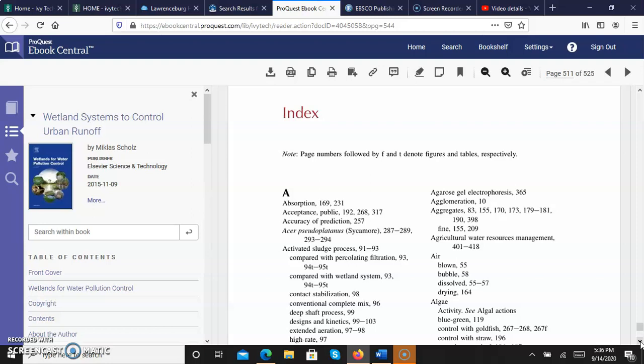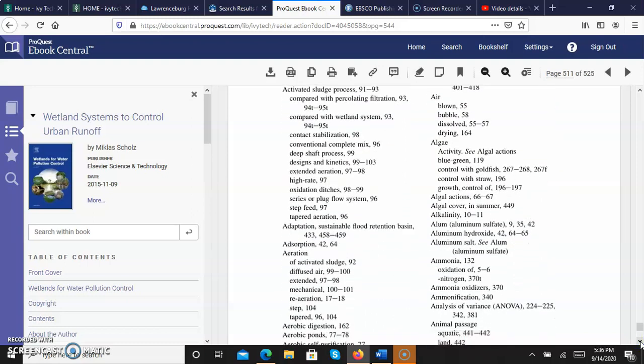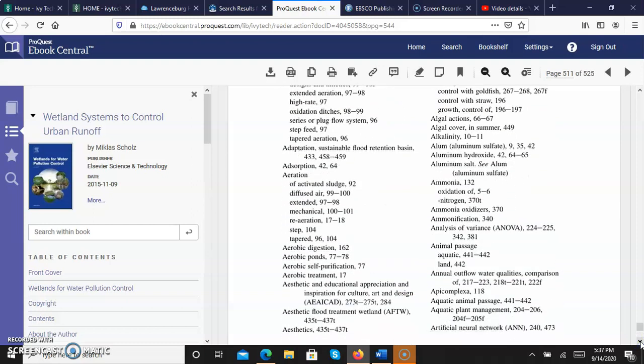So if you are looking for specifically some part of water pollution, there's a good chance that it makes a lot more sense for you to come directly to the index, look up what that might be, listed in alphabetical order, and then to literally go to that particular page in the book. So if we're looking for aeration of activated sludge, not exactly a riveting topic, but we see that that is on page 92.